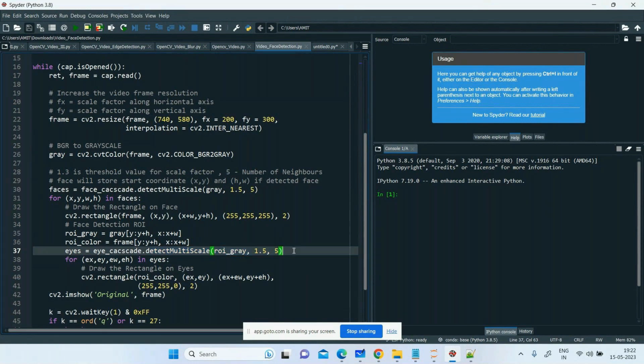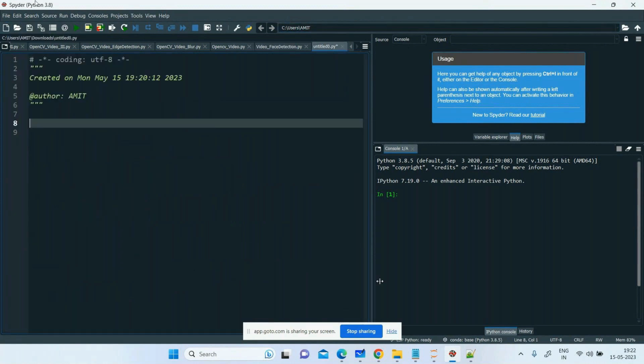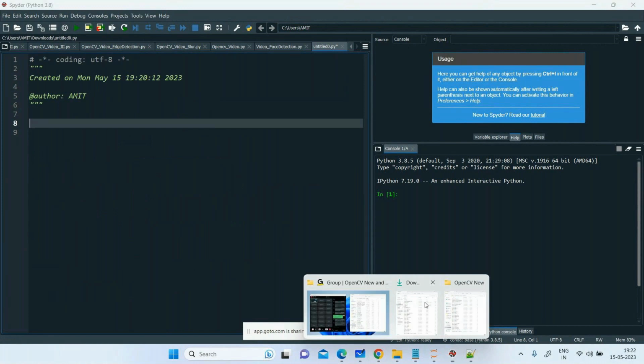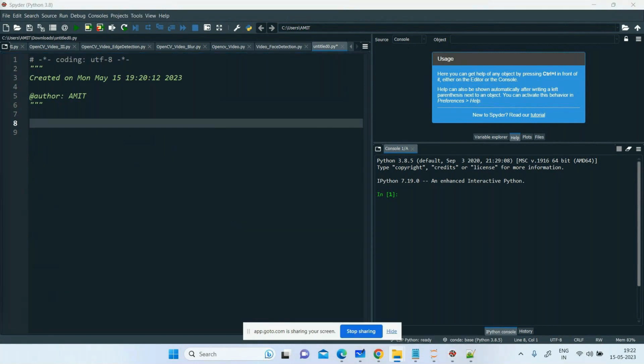detectMultiScale is doing that. Now let's move away here to our next example quickly. Let's start with the next part. In the next example, we need to discuss k-means clustering. Sorry, KNN. We will now create an algorithm that will be able to detect a person's face. This will be used to detect your faces here. You can call it the face recognition example.